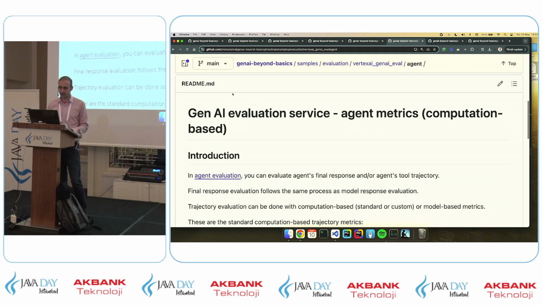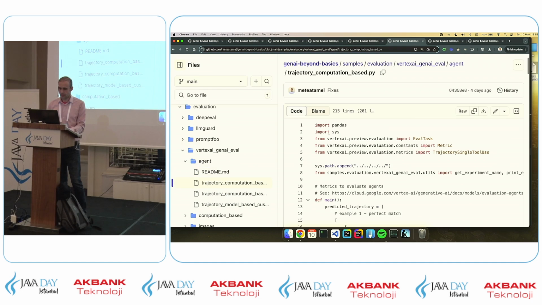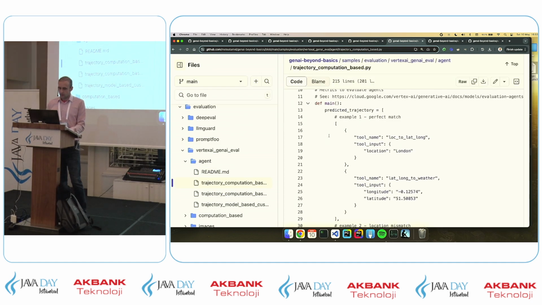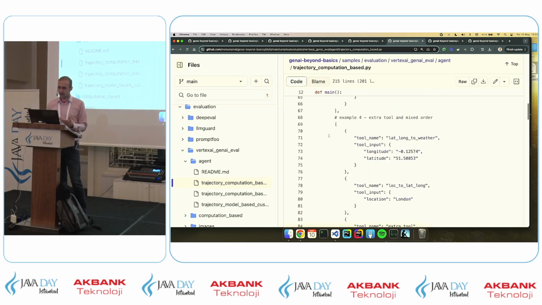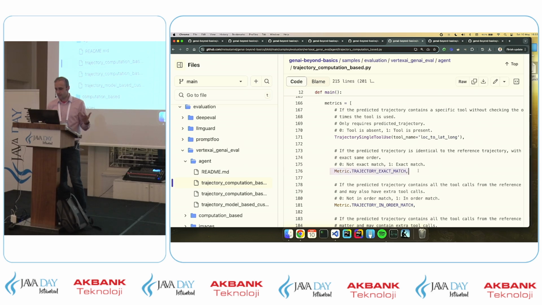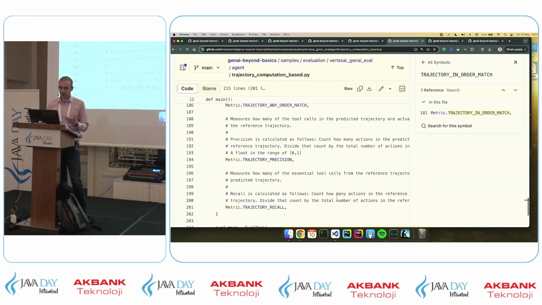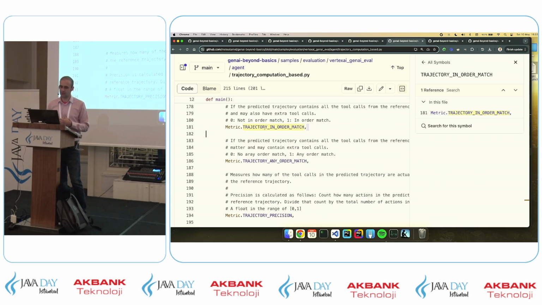If you look at the agent one, if you have agents, it's basically multiple tools being called. And in the metrics, you can basically do exact match, in-order match, and so on and so forth. I'm measuring everything here, so you will see some scores are perfect and some scores are not great. But depending on what you want to measure, this is how you can do it. I won't run it because I don't have that much time, but all the samples are there, so you can play with them later if you like.